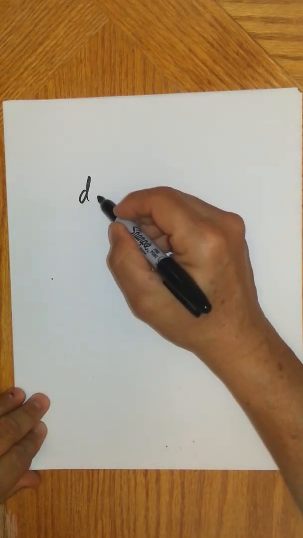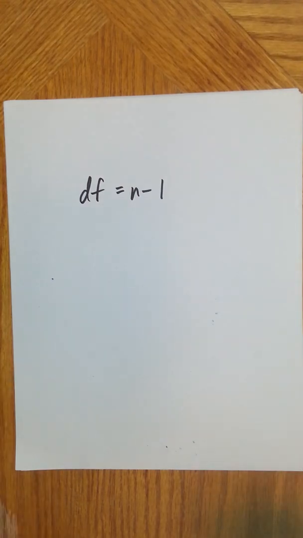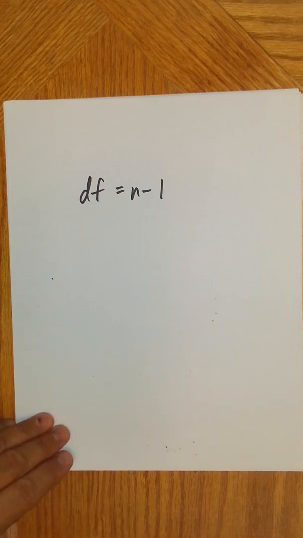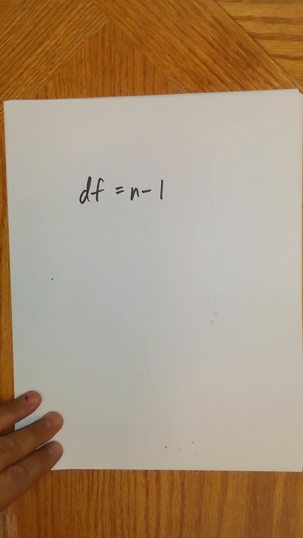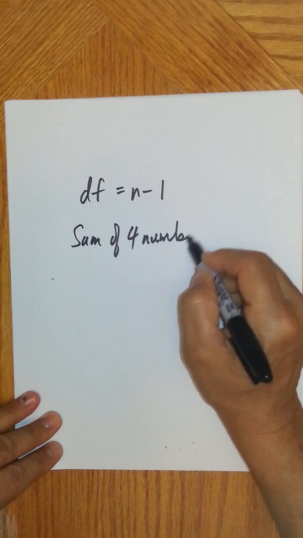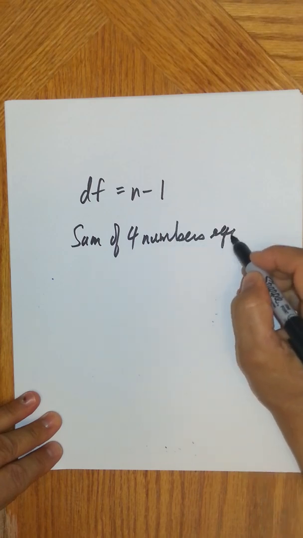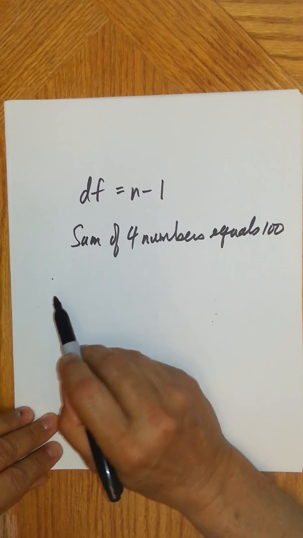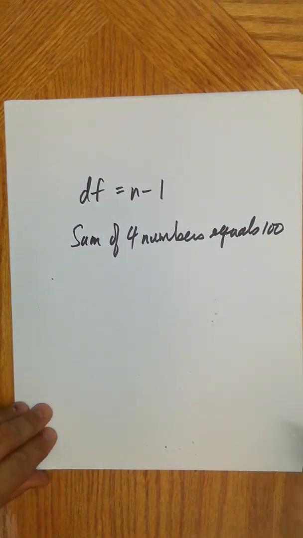Now, one last comment on degrees of freedom. This isn't the level at which we want to go into what a real degree of freedom is as far as statistics is concerned, but just to give you an idea of what we really mean: let's say you had the sum of 4 numbers equals 100. And I asked someone to give me a number under 100, so there's the constraint.